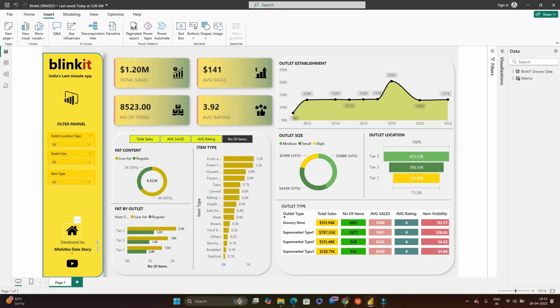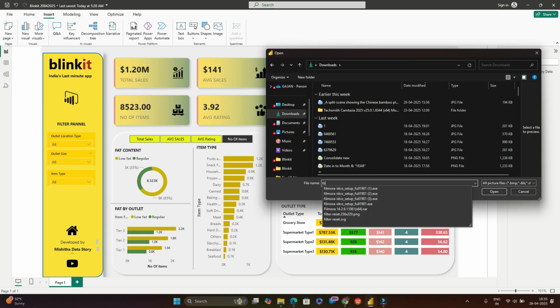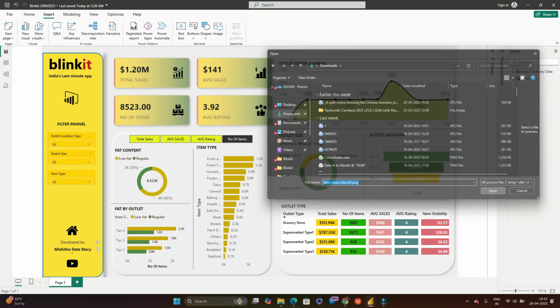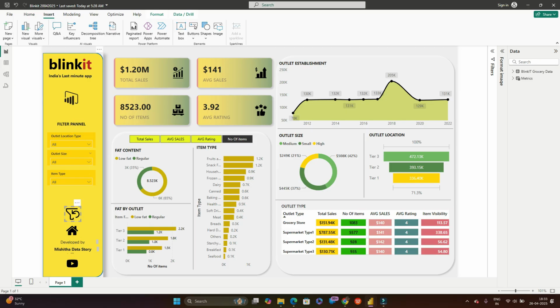Because we already added a few images, in a similar way I'll bring an image here so that I can use it. For that, let's go to Insert and select the image. I'll be adding all these images for your workings. You can find all these things in Google. This is like an action filter I just placed here. Now if I click, nothing is changing, it is just selecting the filter image which I put from the downloads.